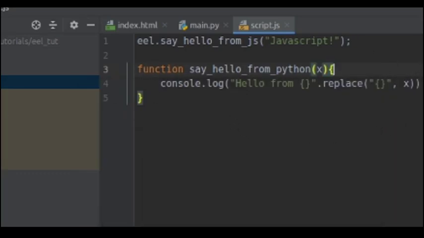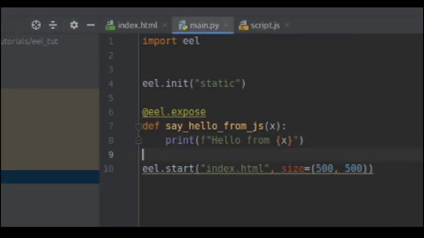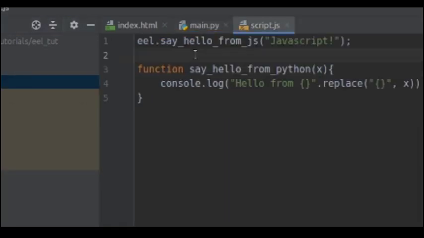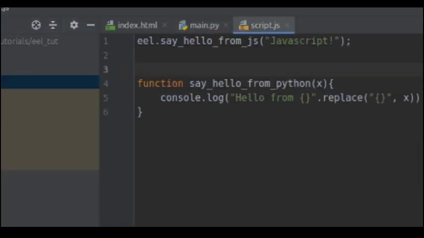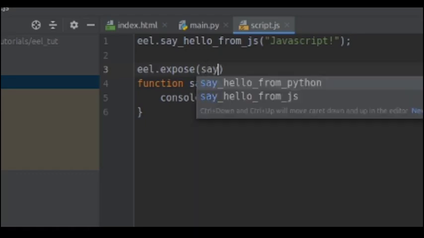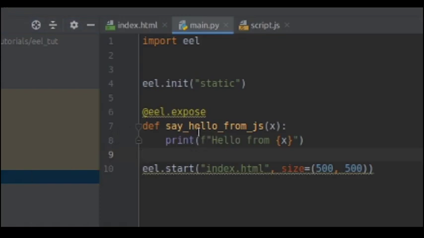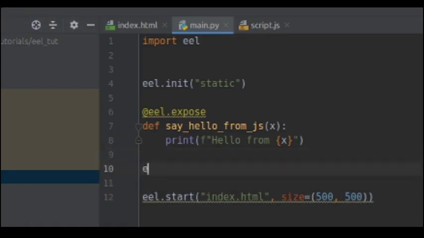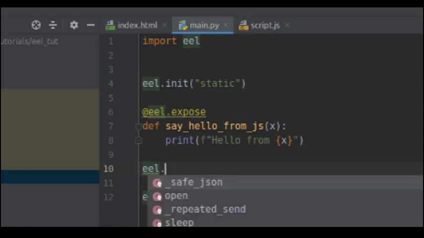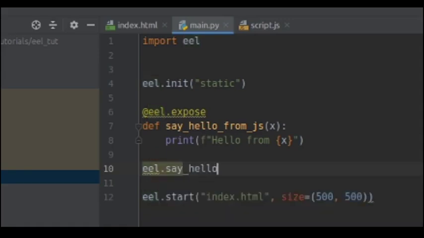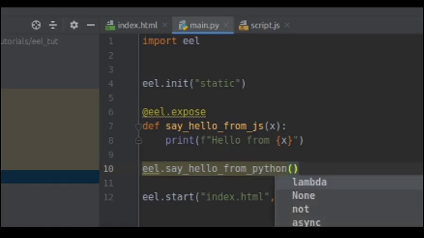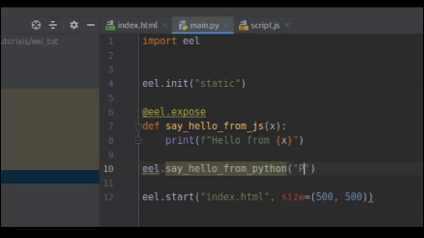Okay, so we haven't called it from the Python side, so let's call it, and this time I won't forget to expose it. So I'll say eel.expose, say_hello_from_python, and then now on the Python side I have to call it, eel.say_hello_from_python, and in here let's put Python.